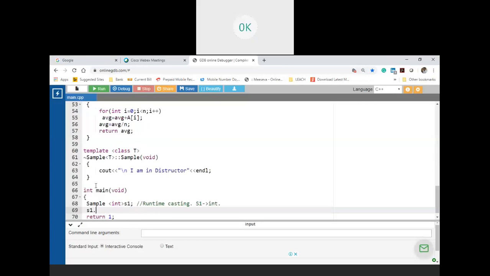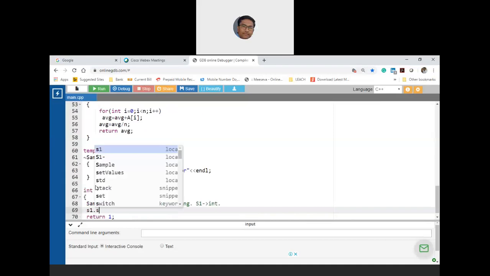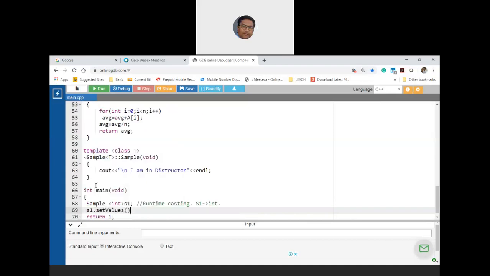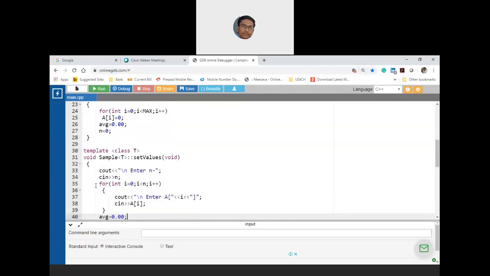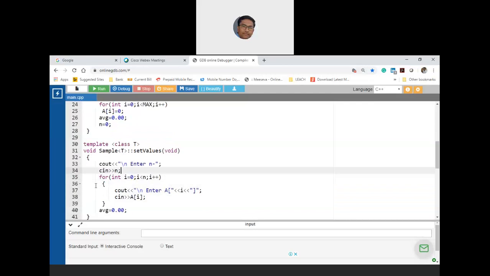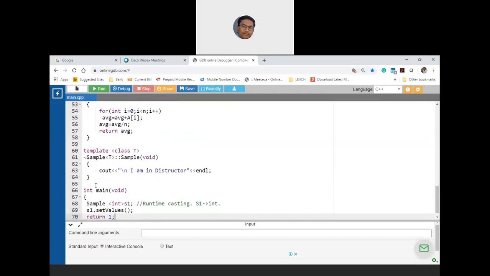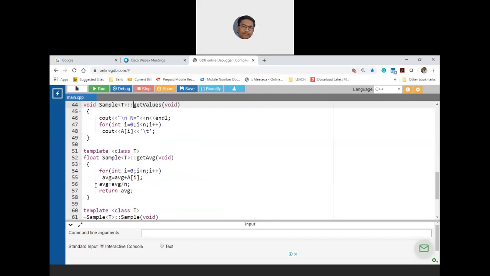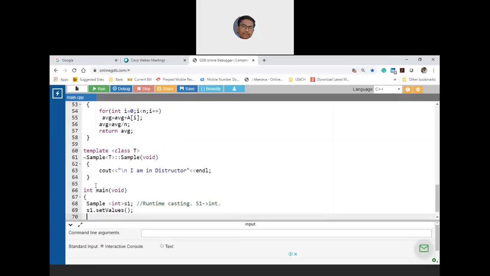So S1 dot first is what? S1 dot set values. So this fellow will ask how many n elements you want. Let us go to set values. What is n for S1? Assume that n is equal to 5. You are entering a of i and you are keeping your average as 0. Then you are coming out. Now after this, you are using get average. You need to find the average of your entered samples.